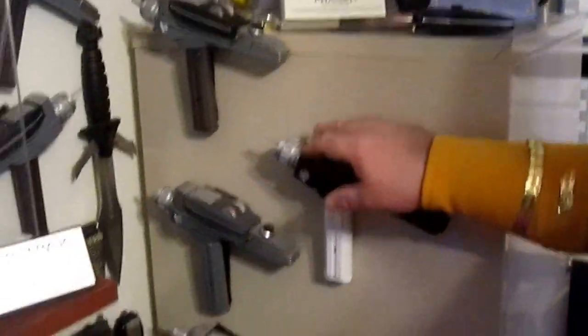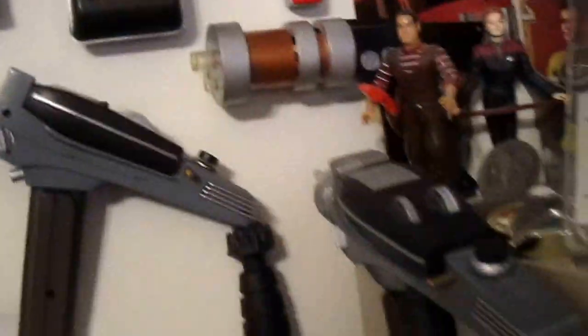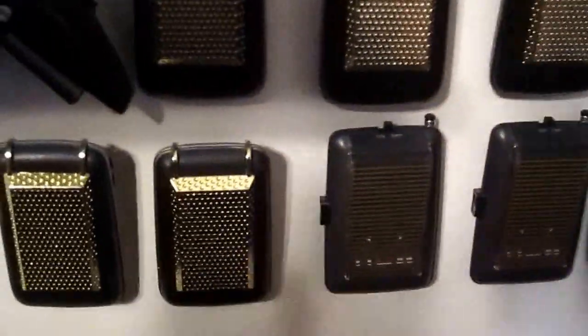These are Diamond Select phasers up here. I've added a lot of LEDs in the P1s. You got a gray on gray, which is actually an unusual one. I painted these bronze handles here. Overload on that one. Put a light on that. That's my 3 Vegas communicators here. An IPI. That's a Franklin Mint P1. The walkie-talkies, some Playmates down there.